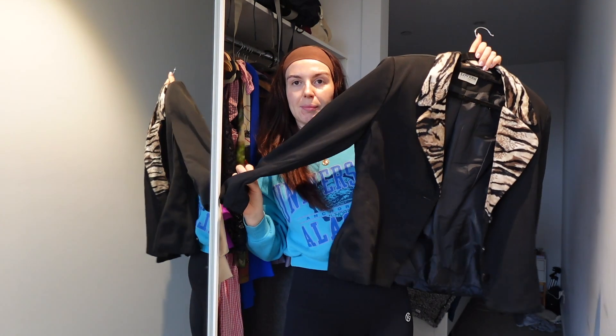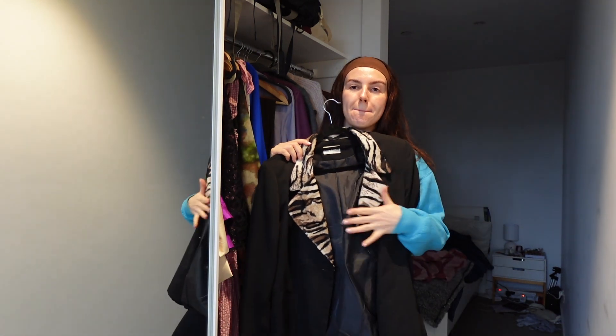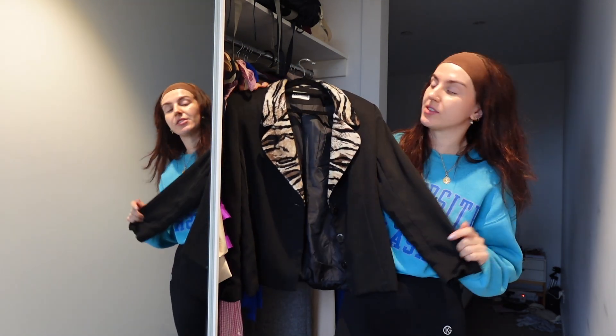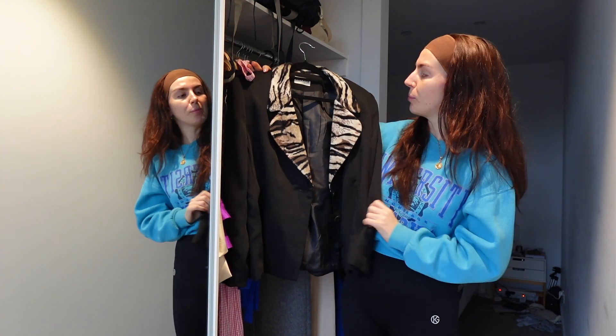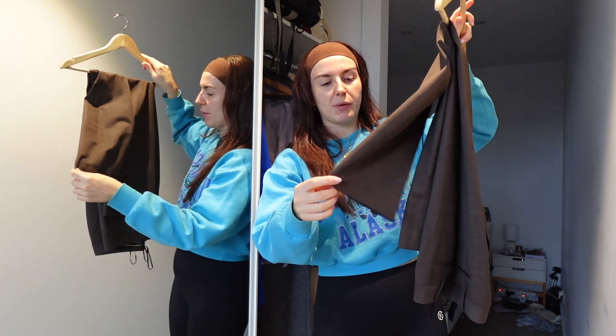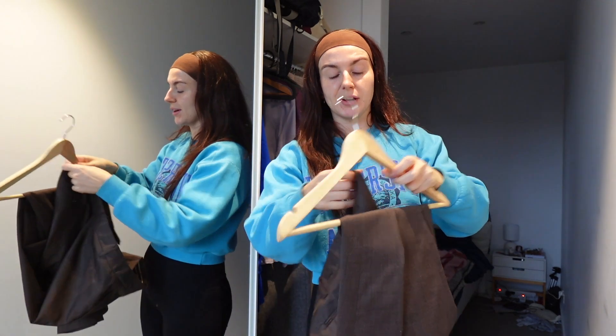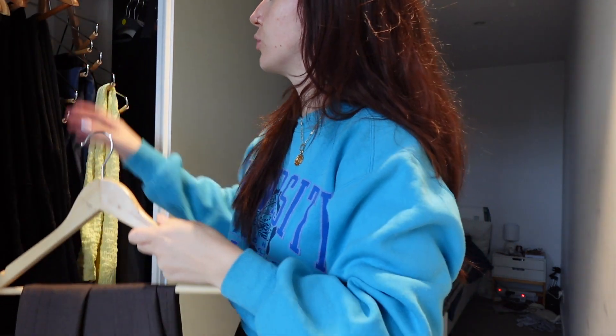This black blazer with a faux fur tiger-print collar — I got it from Savers and need to figure out how to style it. I was just drawn to it and think it's cool but very statement. I'd pair it with simple jeans and a basic top so the collar pops. Keeping it because I still love it and would still be drawn to it if I were shopping now. These brown straight-leg smart pants from Jigsaw — so long you have to wear heels with them — are great for the office and going out for dinner. Wear them all the time.